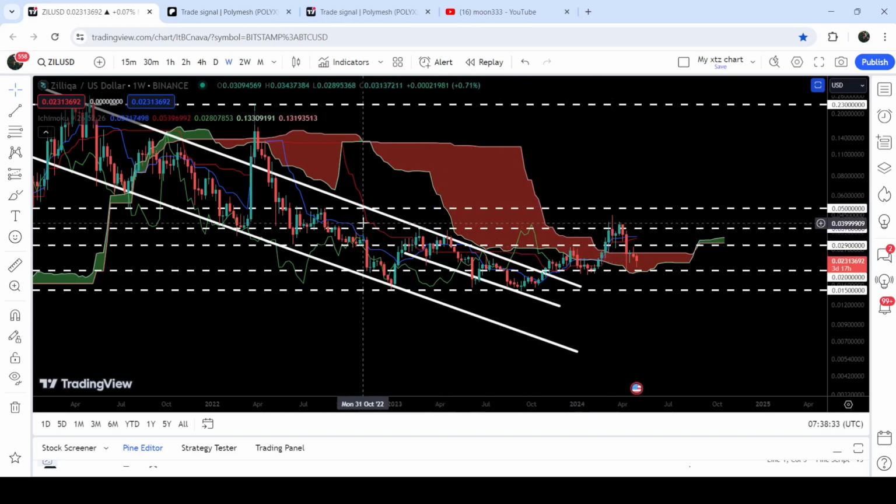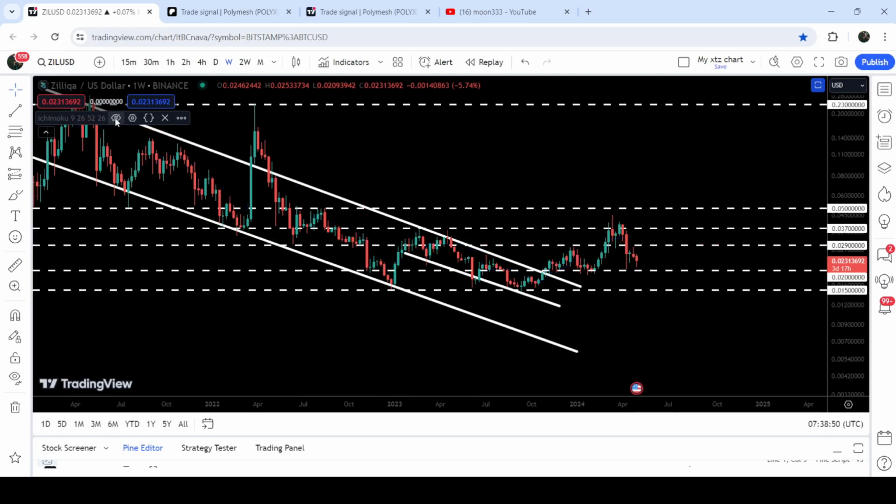And after the breakout, the price line got rejected by this long-term resistance of 3.7 cents. And after that, the price line is now retesting the previous resistance of the Ichimoku bearish cloud as a support. And after this rejection, by the way, we have broken down this support of 2.9 cents as well. That was quite a long-term support and resistance level.